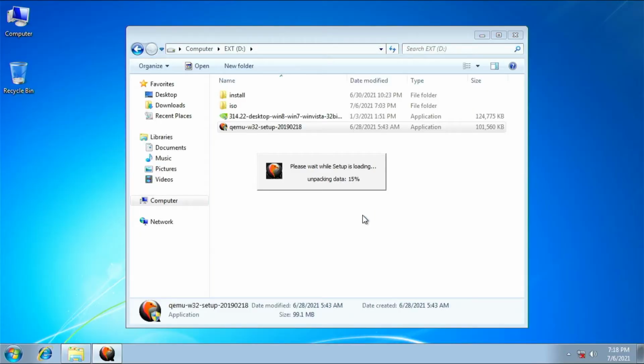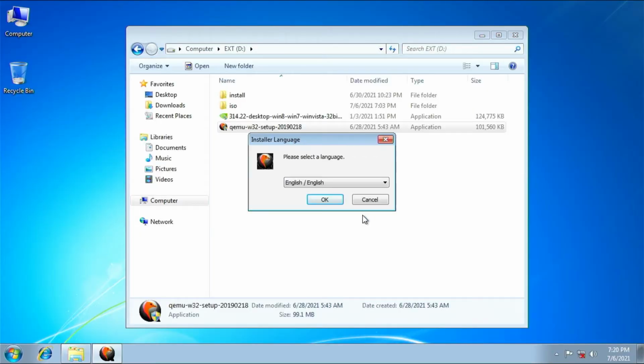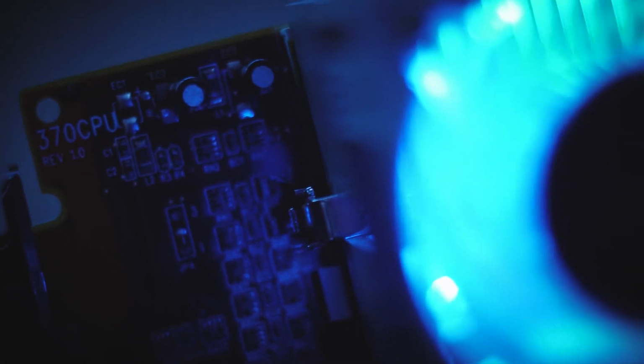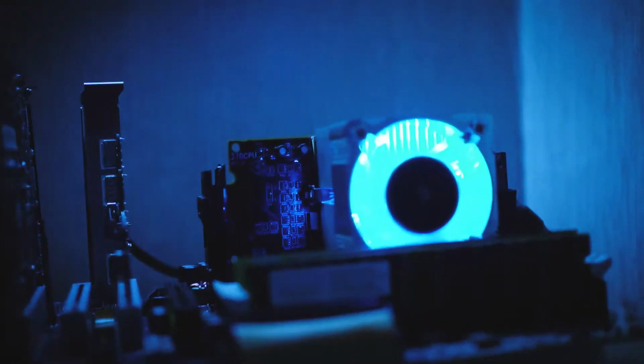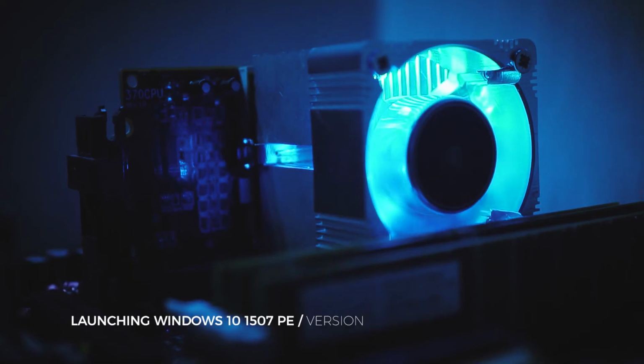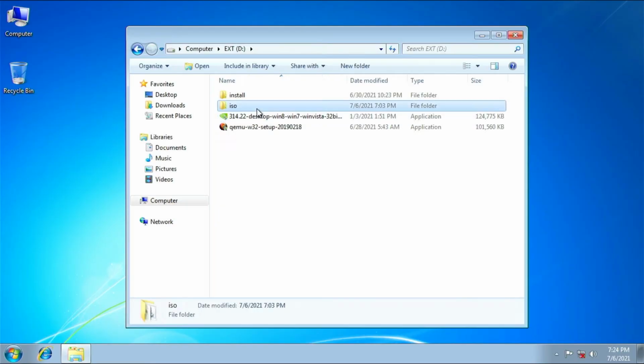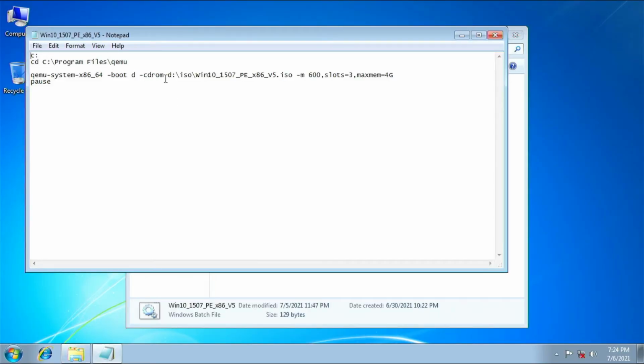We will need a QEMU virtual machine emulator. It will help us to misinform Windows 10 about the lack of SSE2 instructions and the NX flag. These are usually strictly required to install and launch Windows 10. The 2019-02-18 build worked best for me, trust me. I've tried most of the QEMU versions.